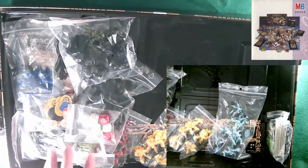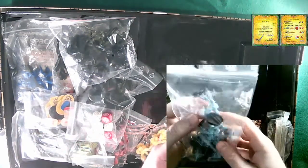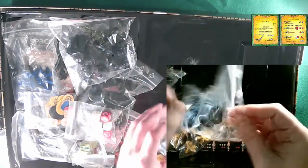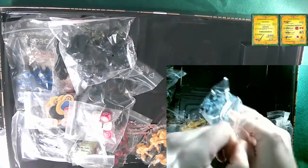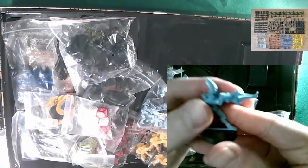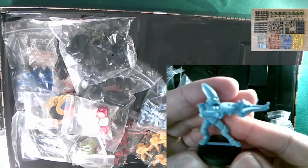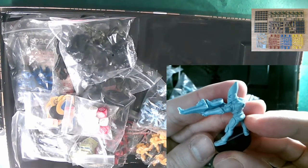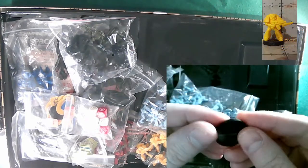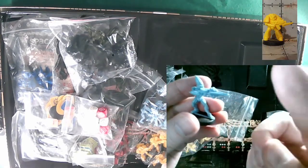Now there are expansions. This particular set that I bought does not include the extra box, but there are two expansions and they're very rare. This is the Eldar Attack. So these guys are Eldar, which are space elves. And I'll just show you real quick here because time is fleeting. So I'm showing like a little slideshow there.